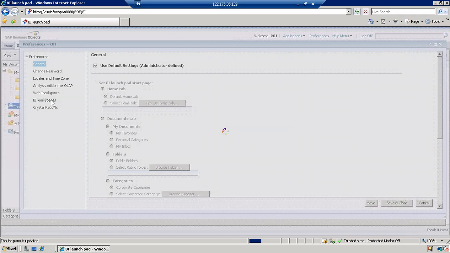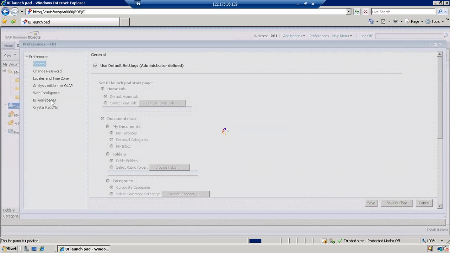On this tab, if you click on it, you can choose the page properties. That is, the grid lines or the view of it can be small, medium or large. When you create your own workspace and you want to change the views of it, you can do so using this BI workspaces tab. You can select a default style to use when creating a new page, like Java, Metal and certain others, and you can select an option for grid properties.